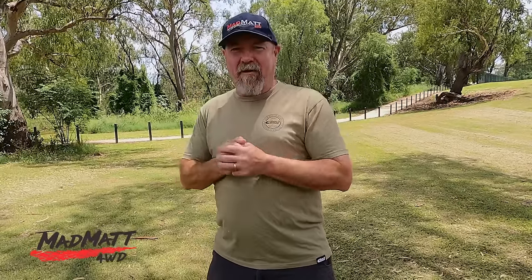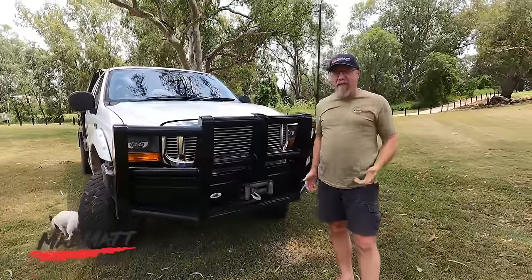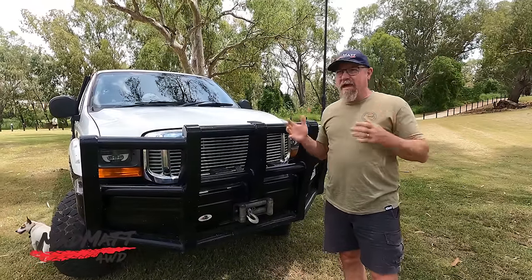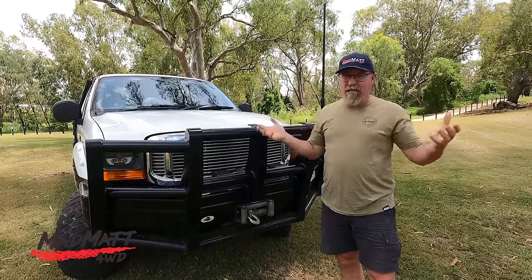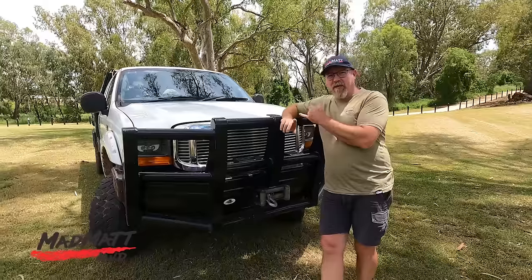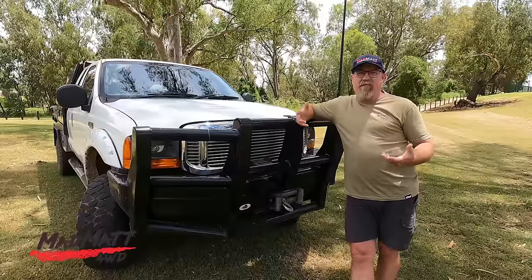The reason we went this way was towing the caravan. The 105 has the power but doesn't have the brakes, the GVM, or the wheelbase to control the load. Even towing the car trailer, the 105 is just not the best tow vehicle for that load — it's physics, you can't have the tail wagging the dog. This F250 is not only a tow rig for the race car — I can put all my race tools in the back — it's also for towing the caravan while we live on the road, so it's got multiple purposes and I think it'll stay in the fleet for a fair while.